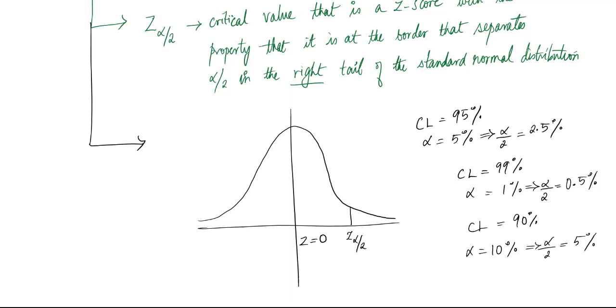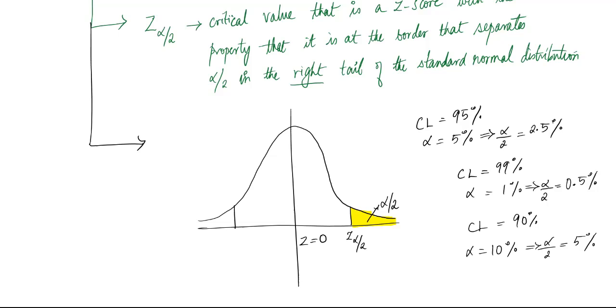So if I had this area, the yellow shaded region known, we can do inverse normal. Remember inv norm in your calculator? And also in our table, when we did the tables, we looked at the body of the table in the z-scores, located the area, and then found the corresponding z value from it. And so that is the idea of alpha over 2, because you are dividing the alpha into the two parts, alpha over 2.